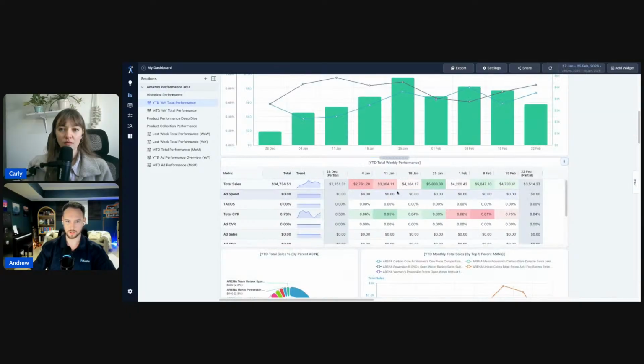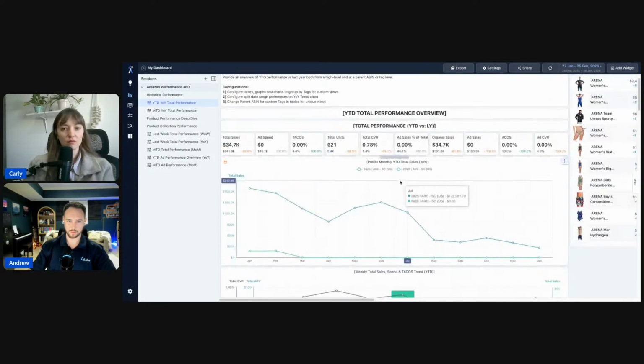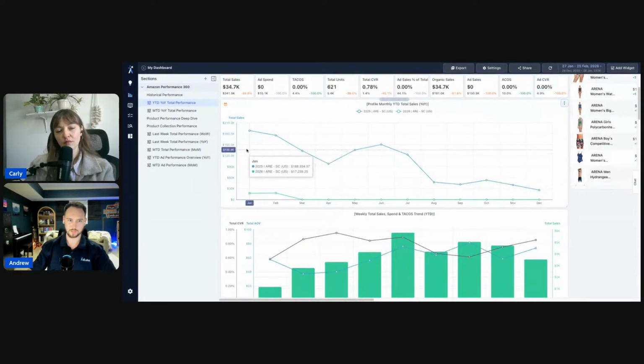You have your total sales here from left to right. Maybe there's a last year percent change or dollar change, so I can see how that performed versus last year. It'd be this chart in a table with a year over year change, so I can see just real quickly in a table the performance.